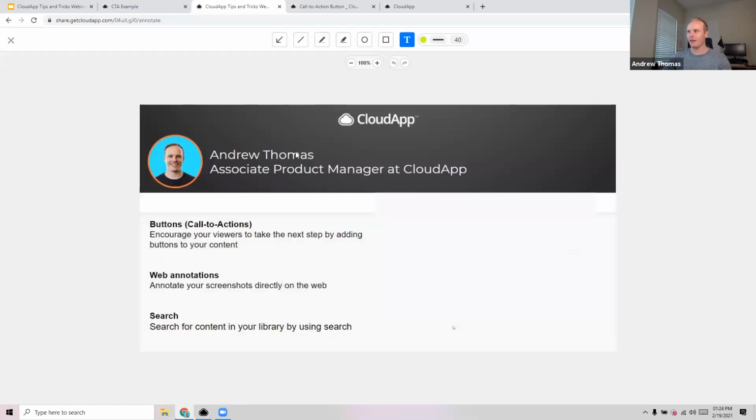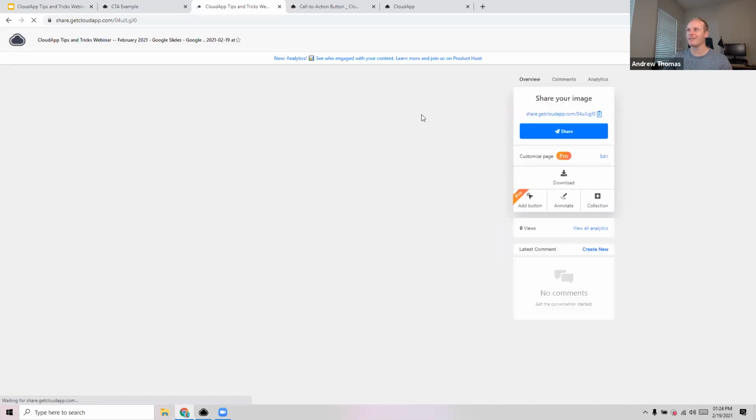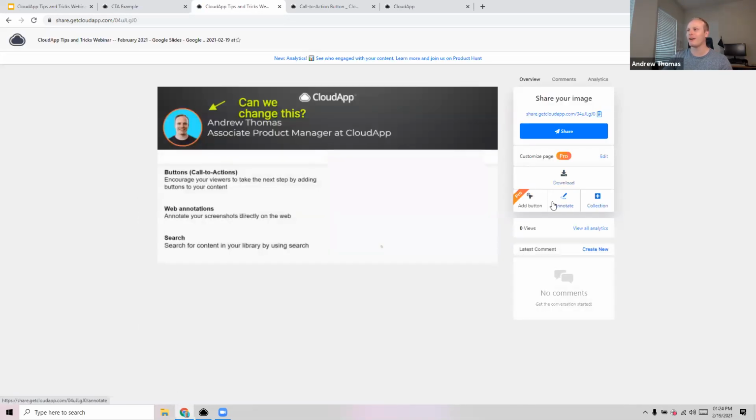Let's say that here, maybe I don't like that picture of me. It's a little blurry. I can just come in here, and I'm not good at typing while I speak, but then we can just add that. We can do a lot of stuff with the text, take an outline out, change the color. Basically, a lot of the things that you can do on the client are now on the web, so it's easier to do there. So that's basically annotations, not a crazy in-depth feature, but definitely very useful.